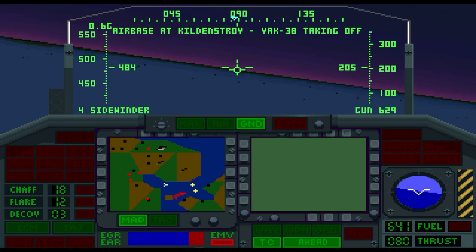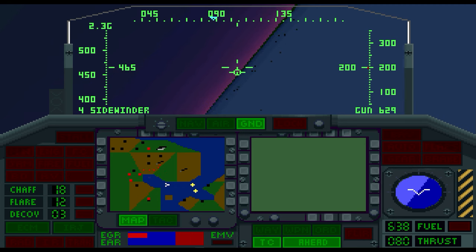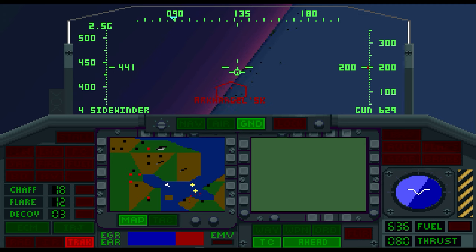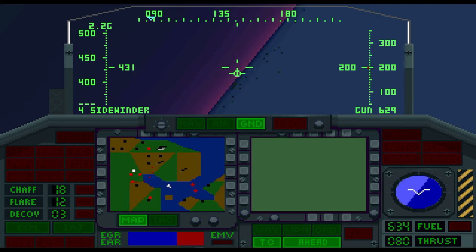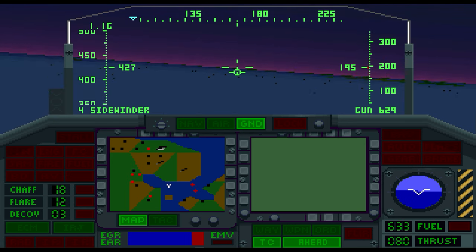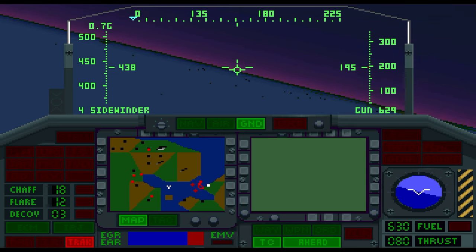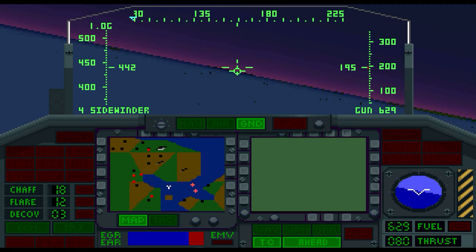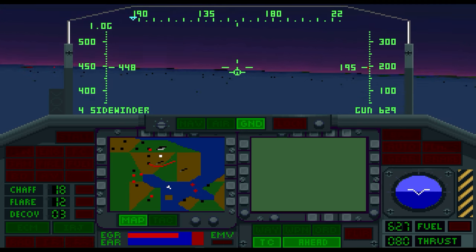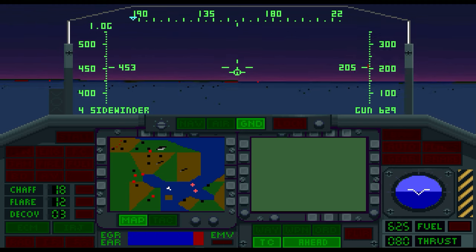If I climb up, oh yeah, he's looking straight at me. So I'm going to execute a notching maneuver. Radar ID. Even though I'm on the deck, he can see me without any problems. So Kukushara is paying a lot of attention to me. Got to notch him out and approach from the side. The glowing crosses are my targets. But how awesome is that? As soon as I put him into a notch, his radar is not pinging me as much.